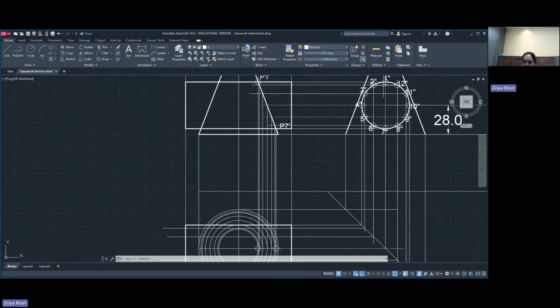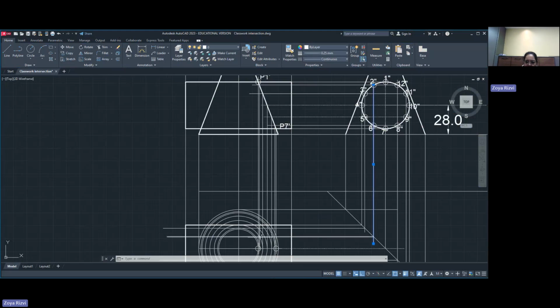Similarly, the other points can be marked, like 2 and 12. 2 and 12 can be marked here, on this line. At the same time, you see where 2 and 6 are passing by.